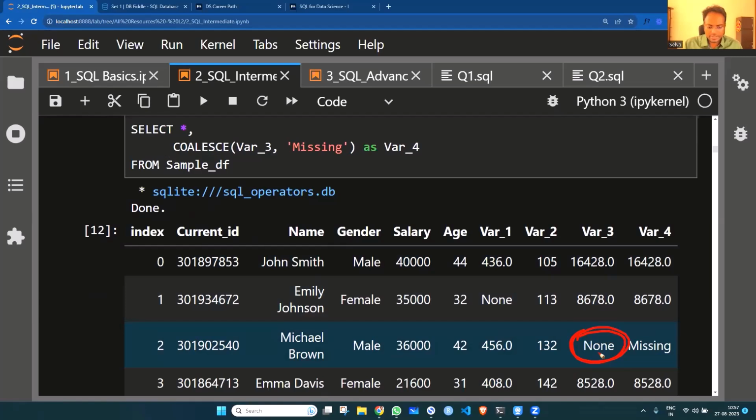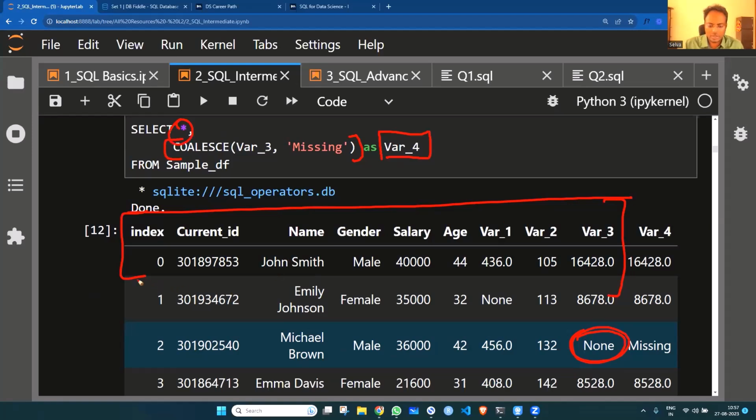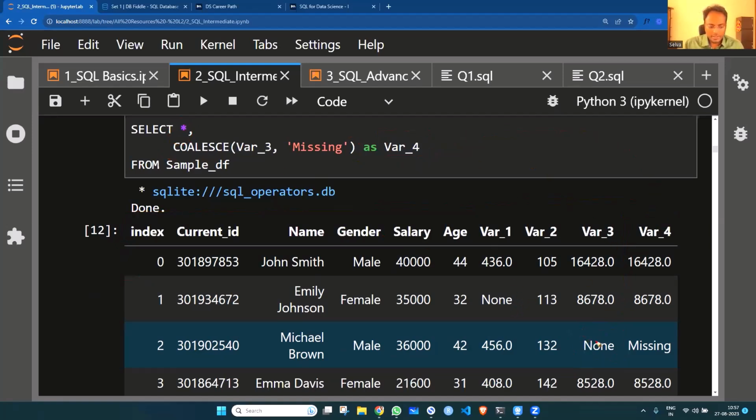Since this is none, we are applying this and storing it in a new column called var4. So select star will create all these columns for you, right? The next part, coalesce, will create this particular column var4. If this is missing, or if it's a null value, replace it with this particular text here, and then create a new column called var4, and that's what we have done.